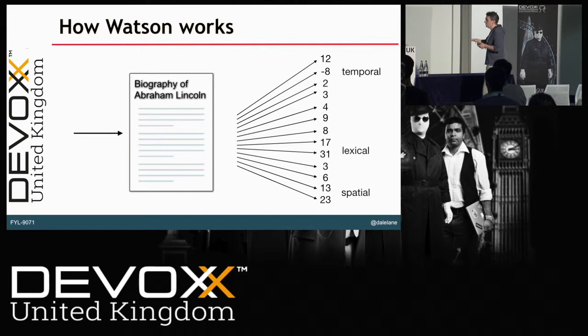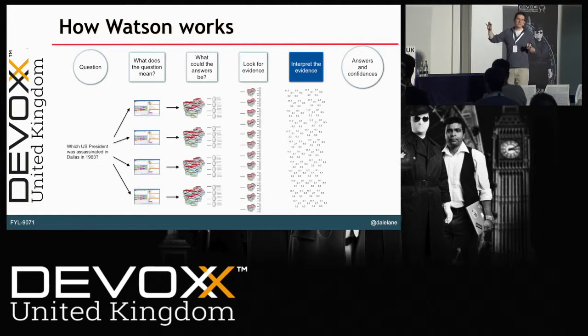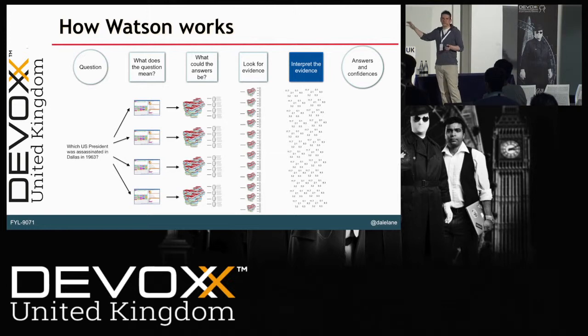Like I say, 450 or so of these scorers. And if you remember how this is fanned out, for each interpretation of the question, loads of searches, for each search 100 results, for each result a dozen answers, for each answer several evidence searches, pulling back hundreds of pieces of evidence, and for each piece of evidence 400 or so scores. By this point, millions and millions and millions of scores that need to be merged and collated and ranked. And we do this through machine learning.